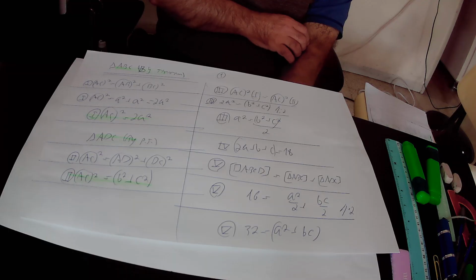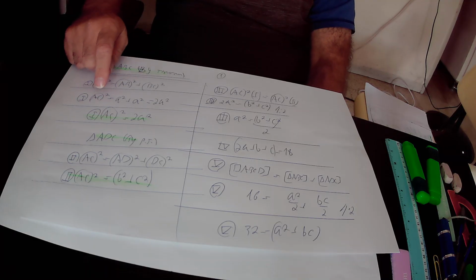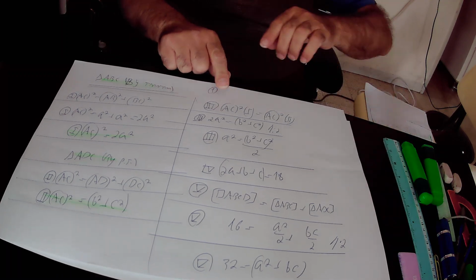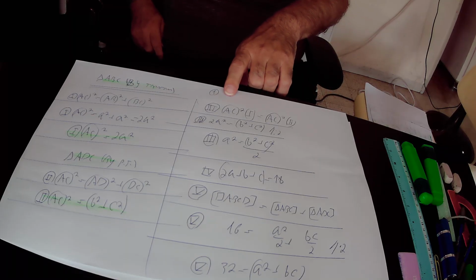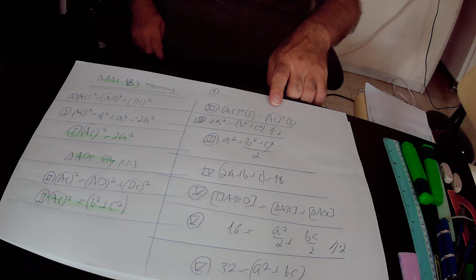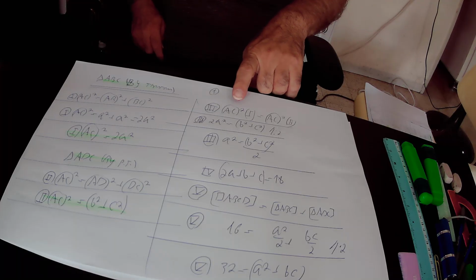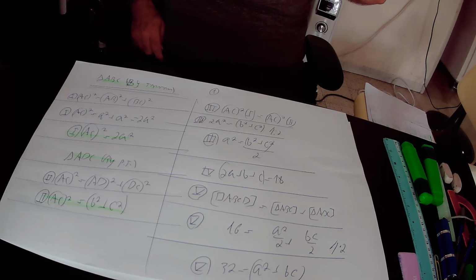So we have two different equations for AC square. According to equation 1, AC square equals 2A square, while according to equation 2, AC square equals B square plus C square. Therefore, we create equation 3 that says that AC square according to equation 1 must be equal to AC square according to equation 2. So in total, according to equation 3, 2A square equals B square plus C square. Here we divide this equation 3 by 2, and finally we know that A square equals B square plus C square over 2. This is according to equation 3.